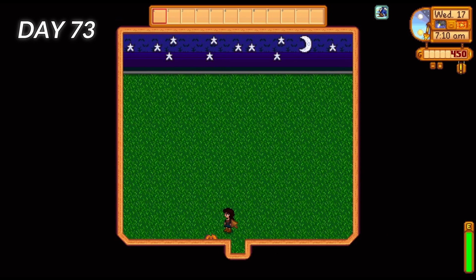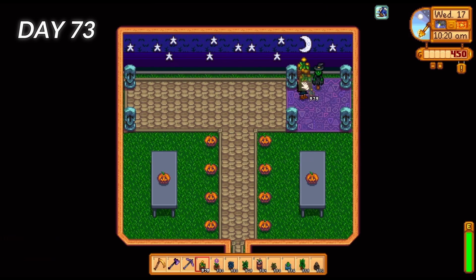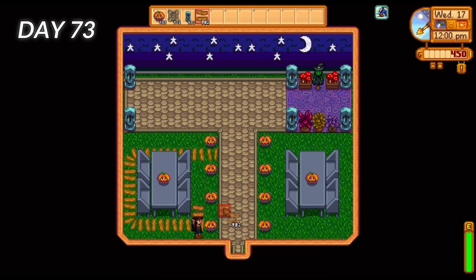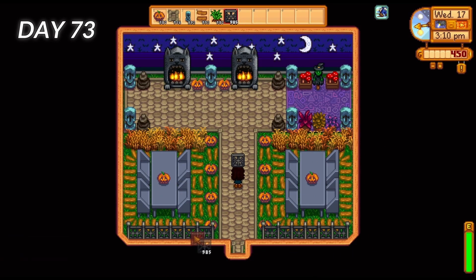Day 73 is Spirits Eve. Because the main Spirits Eve attraction is a maze that I have no hope of recreating on this scale, I ended up collecting all of the spooky items I could and arranging them as best I could.